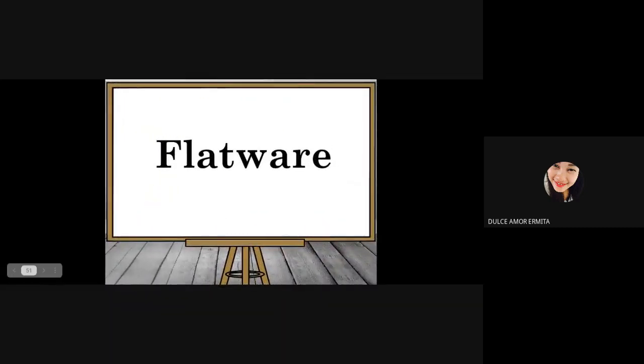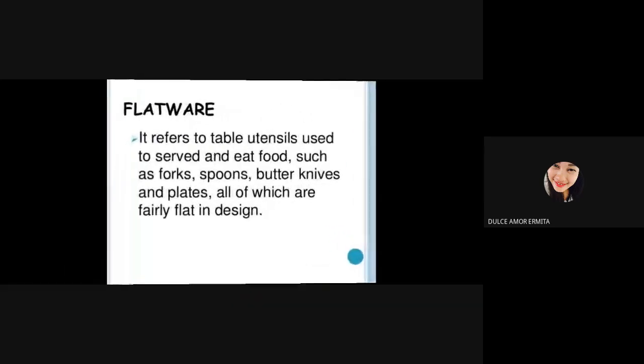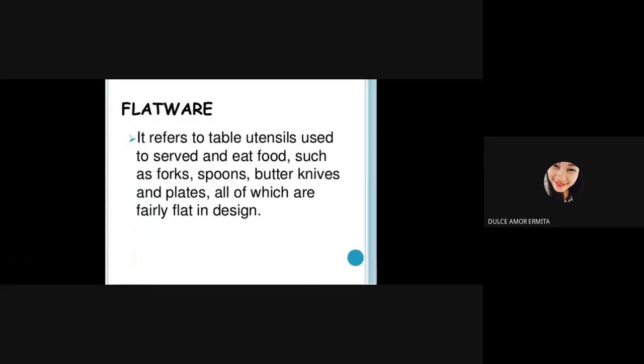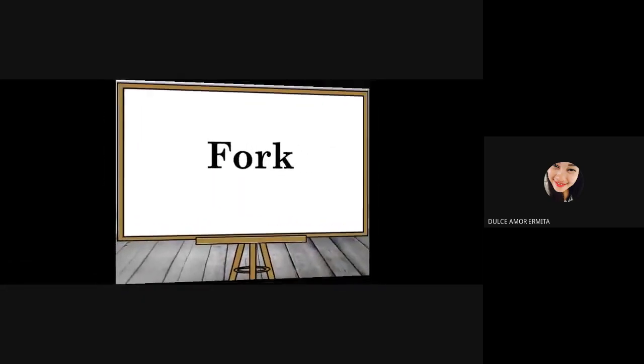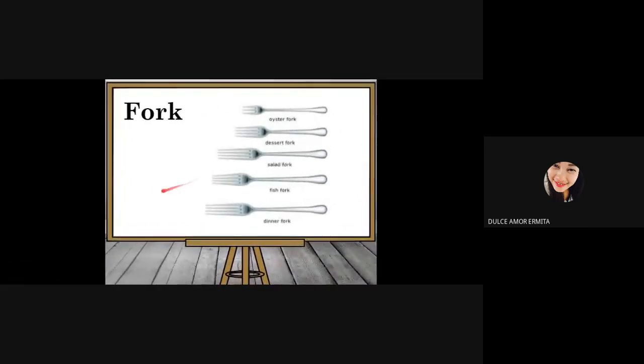So, we have here what we call flatware. So, flatware refers to table utensils used to serve and eat food such as forks, spoons, butter knives, and plates, all of which are fairly flat in design. So it is categorized into two. We have the fork and the spoon. So fork, there are different types of fork.